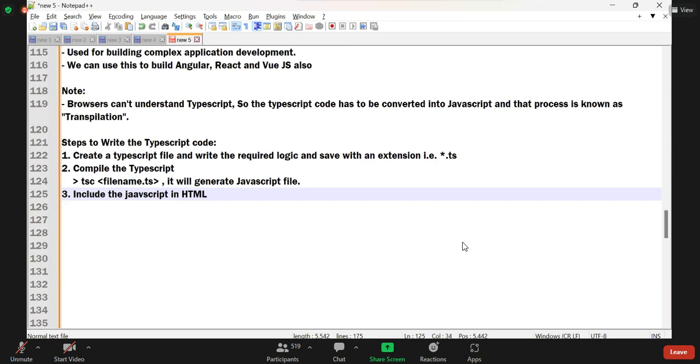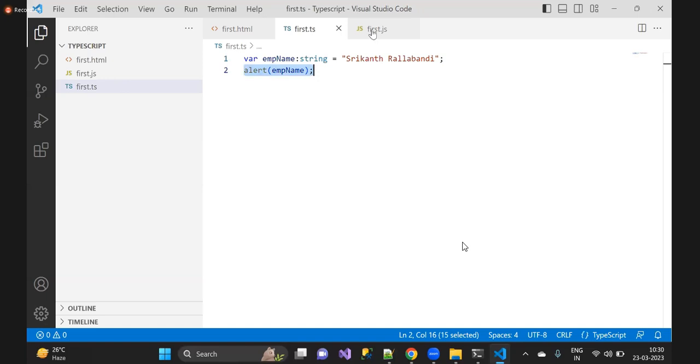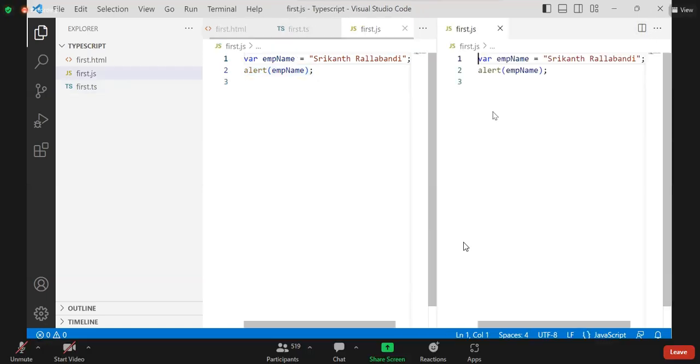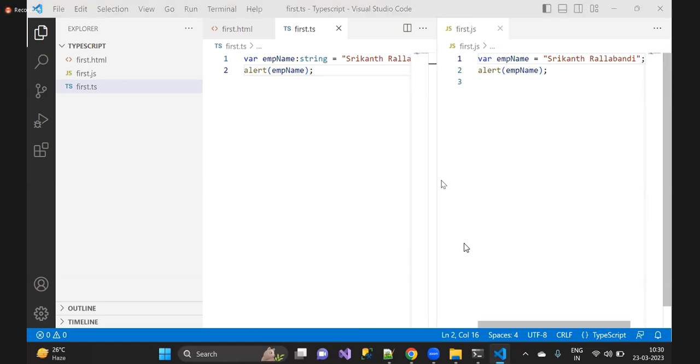But you can see here the difference between TypeScript and JavaScript. What is the difference you observe? Tell me, guys. Right, very good.